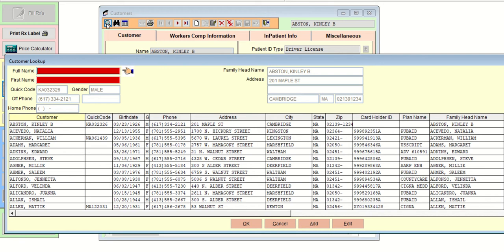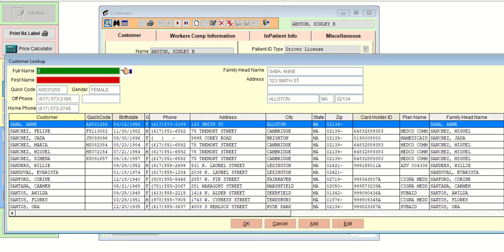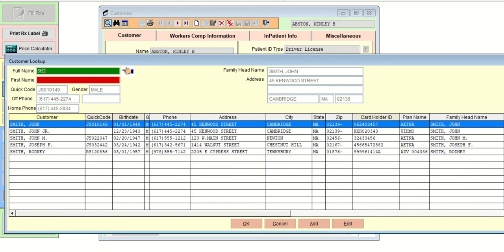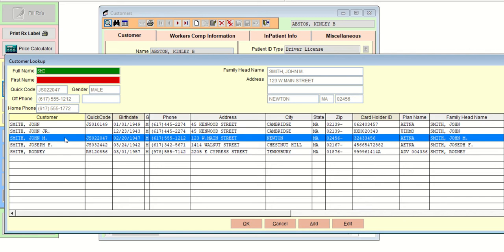So when you search, you want to search under Smith. So type in the first few letters of Smith, S-M-I. You want to make sure it's John M. Smith. So it's the one that's highlighted. That is not the correct one. You want to make sure you move it down to John M. Smith. Right? So if you didn't move it down to John M. Smith, make sure you go to John M. Smith. So read the fine print.